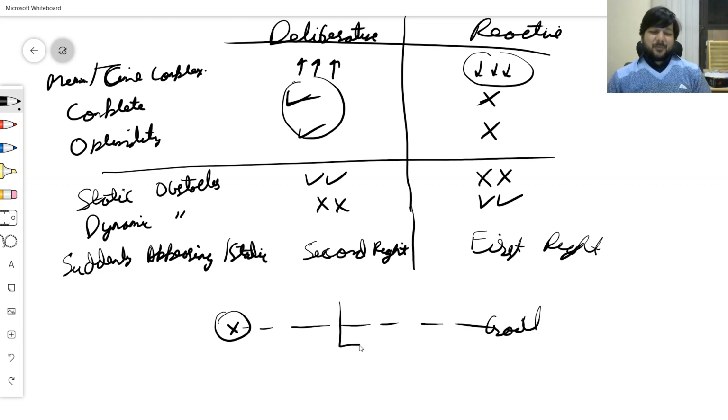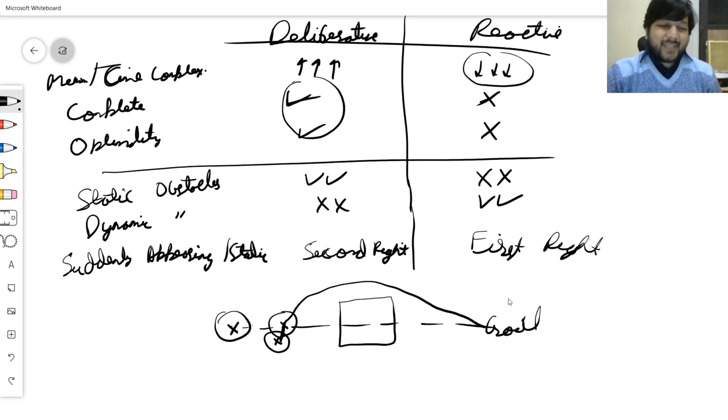Suddenly you got an obstacle. So you make a reactive algorithm take the lead. After 2 seconds, the robot will approximately be here. So until 2 seconds, the reactive algorithm is going wherever. You plan a new trajectory, which is like this. Then you see that after 2 seconds, the robot was actually here. You just connect this up, and then you make the robot move like this. So that's the suddenly appearing obstacles.